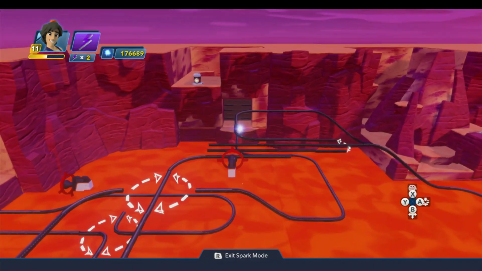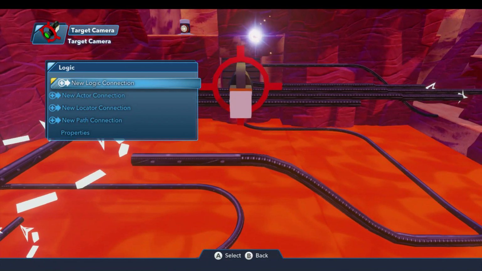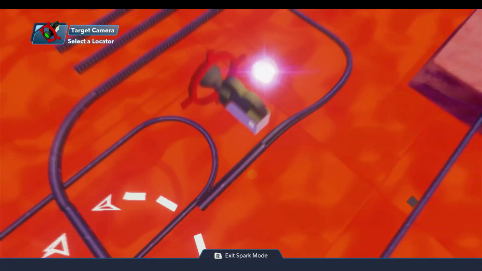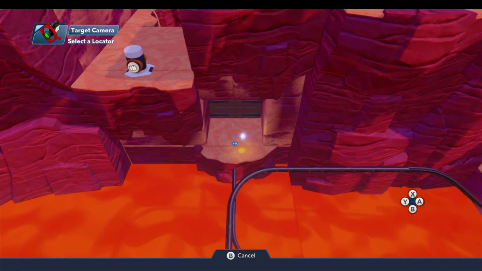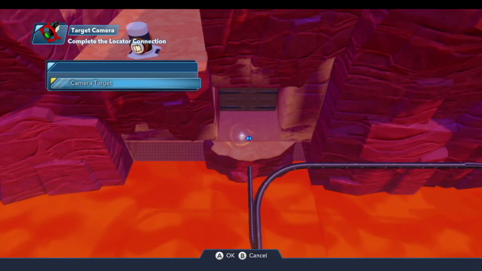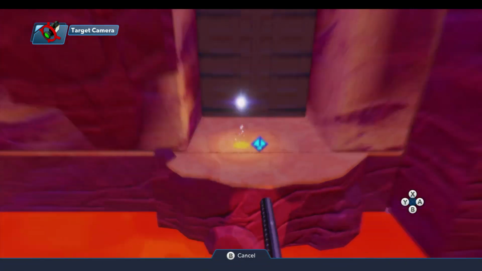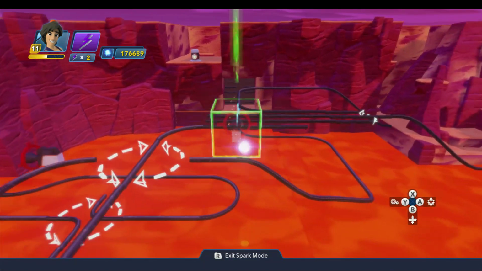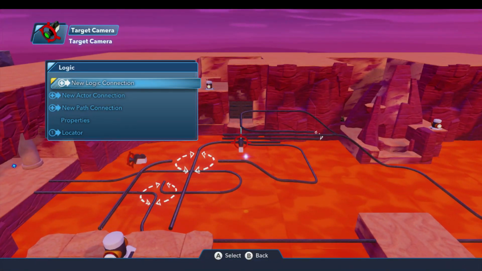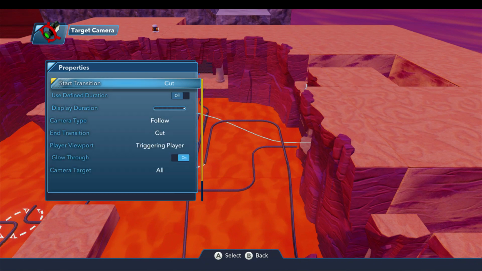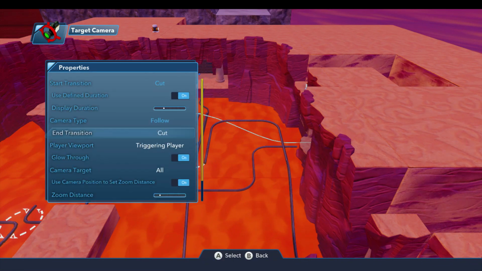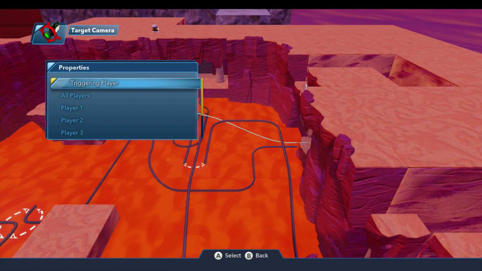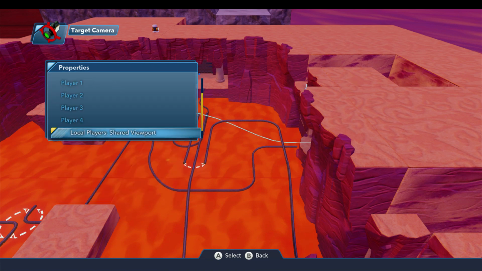This camera up here, we're going to connect over to that locator. That's our camera target. And for the properties, once again, same thing we did before, define duration of 3 seconds. We'll set the player viewport to be a local shared viewport.